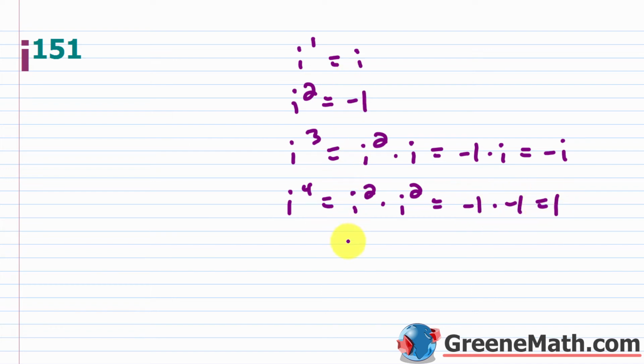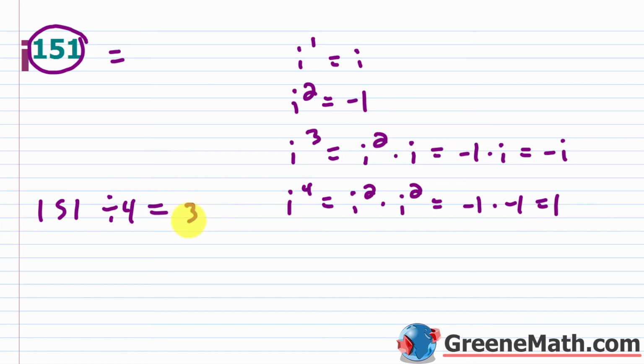Now, using this pattern, it's really easy to rewrite things in terms of one of these guys right here, and then you're just going to simplify. You can put that as your answer. So this involves the rules of exponents. What I'm going to do here is look at this right here. So this number is 151, okay? So thinking about what number going down would be divisible by 4. So I just take 151, punch this into my calculator, divided by 4, gives me what?